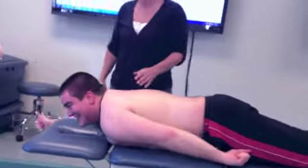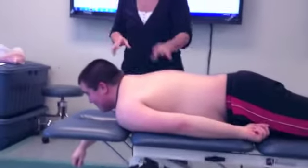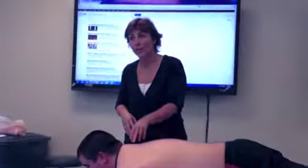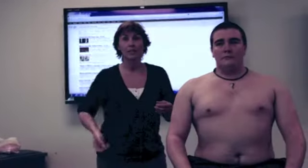It's a little bit weak, but it's not as bad as the middle trap. So I might say that's like a 4. The other one is a 4+. It's not terrible, but that could use a little bit of work too. But his major impairments are the external rotators that are weak and the middle trapezius. He's got a little bit of posterior capsule tightness, but a lot of internal rotation deficit.